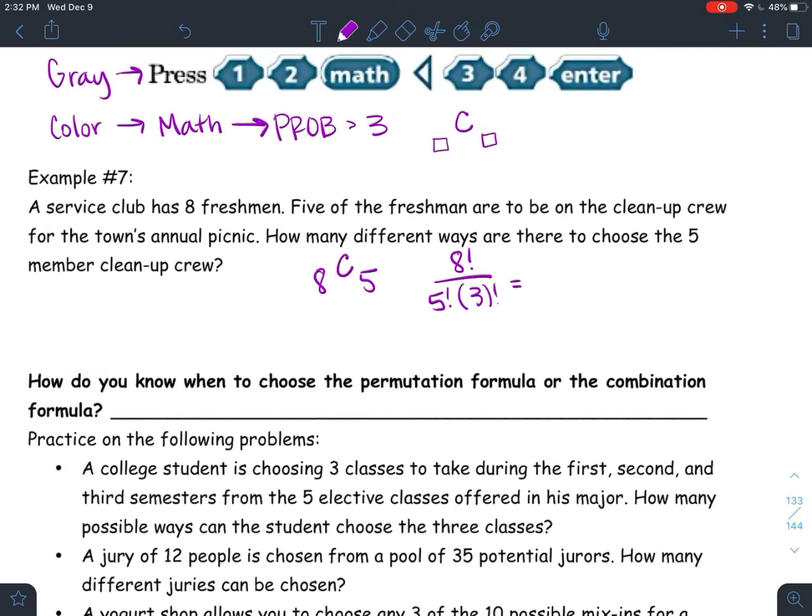I like to use the larger number first, so everything 5 and under will cancel. 8, 7, 6. And then we have our 3, 2, 1. And all of this at the bottom is equal to 6, so there are 56 different cleanup crews that we could create.